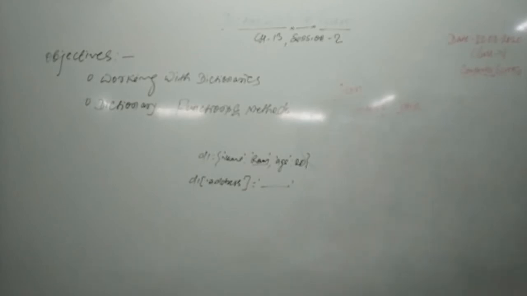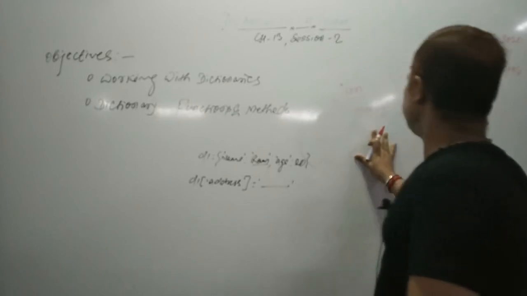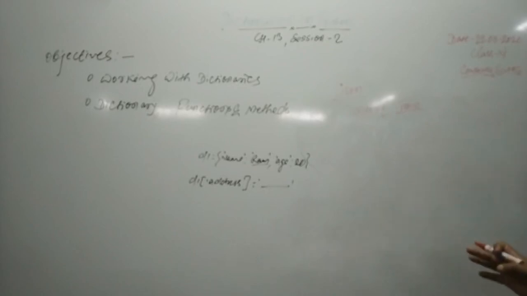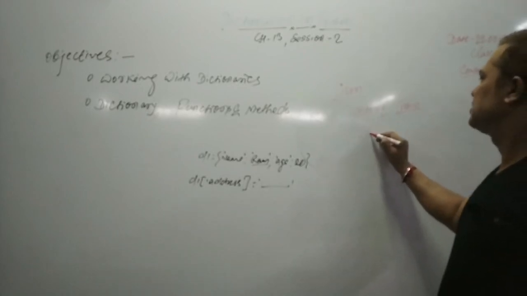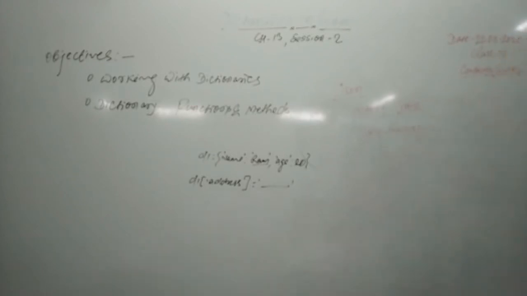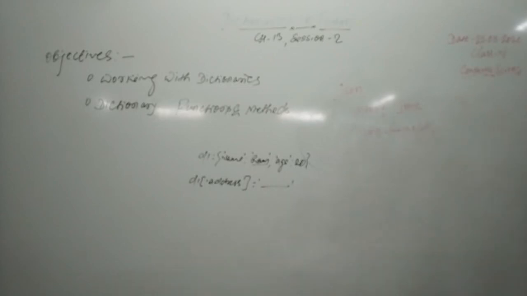Once you use import json, all the functions of JSON will be available to you. And then there is a method called dumps. Mind it, dumps is a method that dumps the things according to the way you want. So how to use the dumps method? You write json, since it's a library name, dot dumps. This is a method, and then whatever dictionary you have, you use the dictionary name D1, comma, and then how much space you want. You have to say indent equal to 2 or 3 or 4.